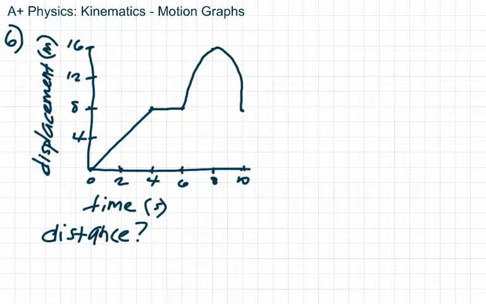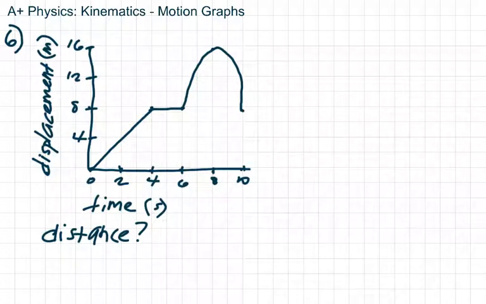Speaking of distance, it actually wants to know how far did it go in the 10-second interval. Always read carefully there. Sometimes they give you 10 seconds on the graph, but then you want to know, oh, what was the distance in 6 seconds? You just have to read carefully. But this time they went the whole thing, so let's take a look.